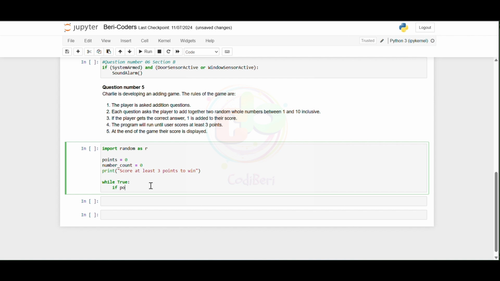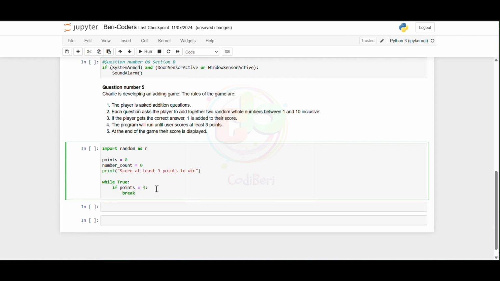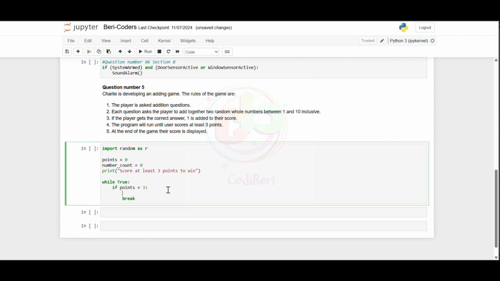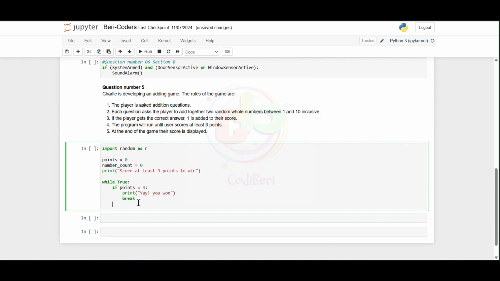If points equals 3, so if the user has achieved 3 points, then the code is going to break. We can add a message in this as well. For example, print yay, you won.